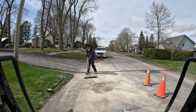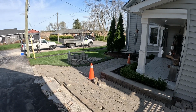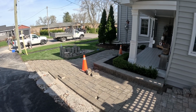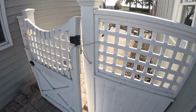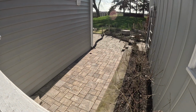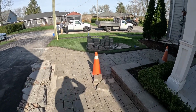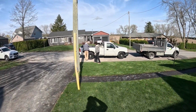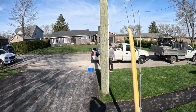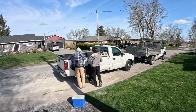Okay, guys, it's almost 5 o'clock and we're all done for the day. We got all the stone laid today, and we started doing some cuts. Guys are just cleaning up a few things. All right, say goodnight.